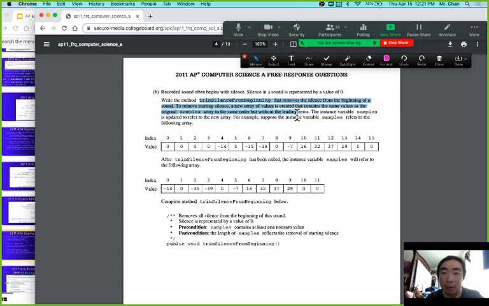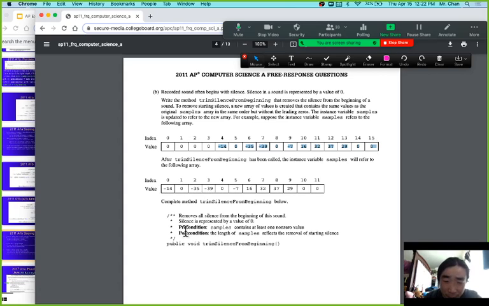For example, suppose that samples refers to the following. This thing. We see the leading sound that happens here. After trimSilenceFromBeginning has been called, the samples array now becomes this, which should line up with the later half of the array.